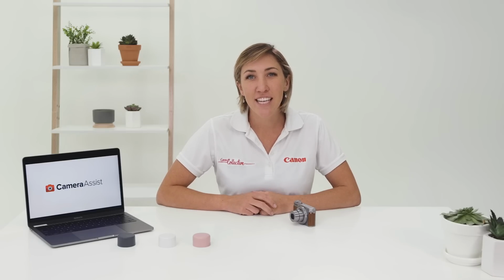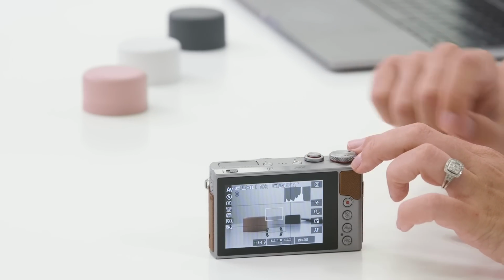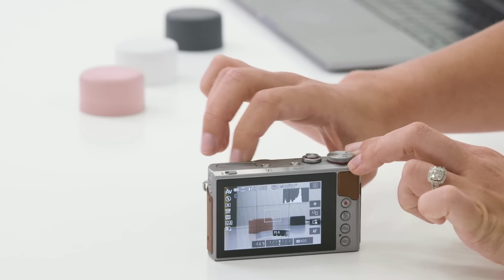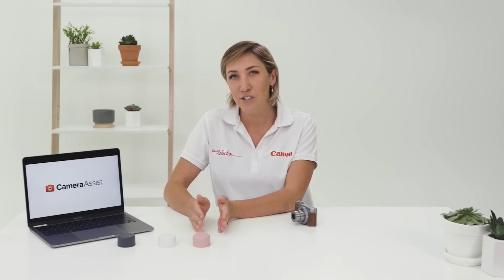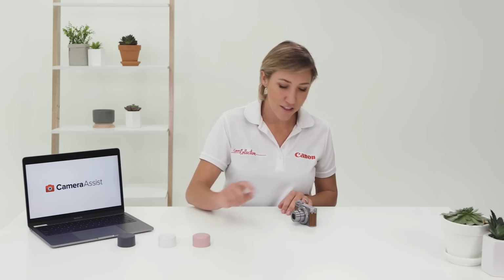Okay, so what is AV mode? Let me show you with this quick little example. First of all, you need to set your camera into AV mode on the top mode dial. And then I'm going to use this lens ring here to select the lowest possible aperture number. When you select a low aperture number, you're telling the camera that you want to have a shallow depth of field, which is focusing just on the foreground, so the background can be nice, soft and blurry. So by setting a low aperture number on our camera, I'm going to focus on the first item here and take the shot.